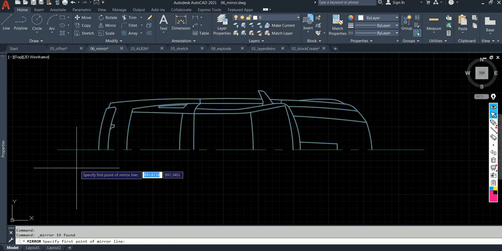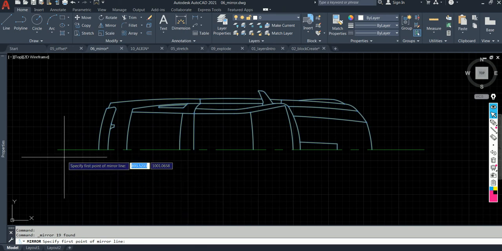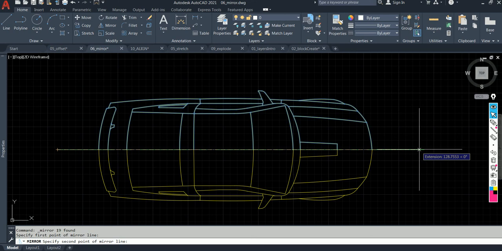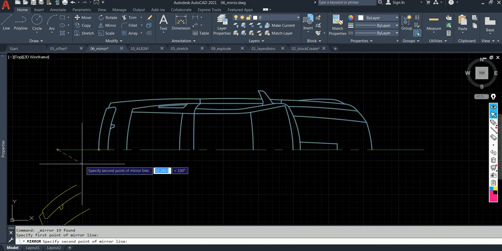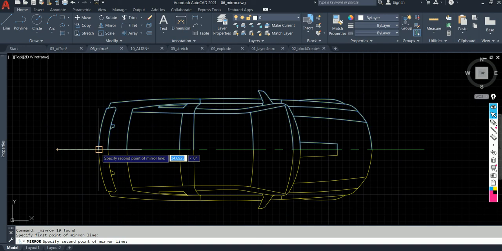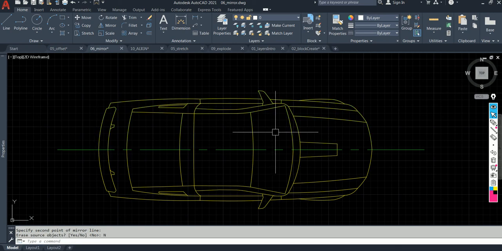If I keep mirror here, gap will be there. In this case you can come here and click this point. If I click this point, you will get the answer. Even if I click here, I will get there. You see, this is the first point, first point is here. Even if I click, mirror is only this much. I hope it is clear.